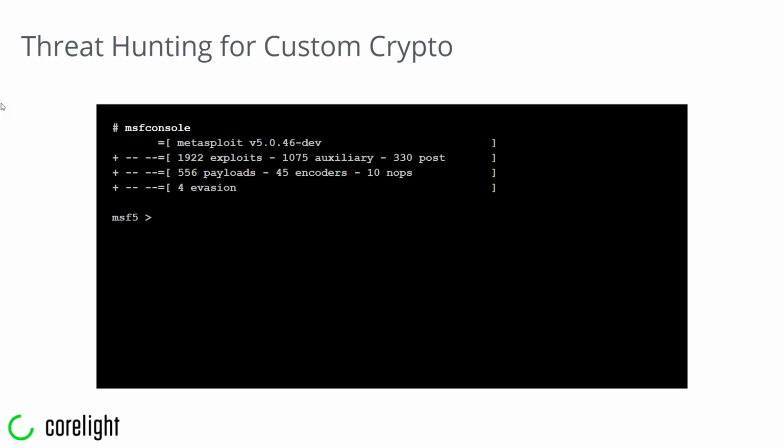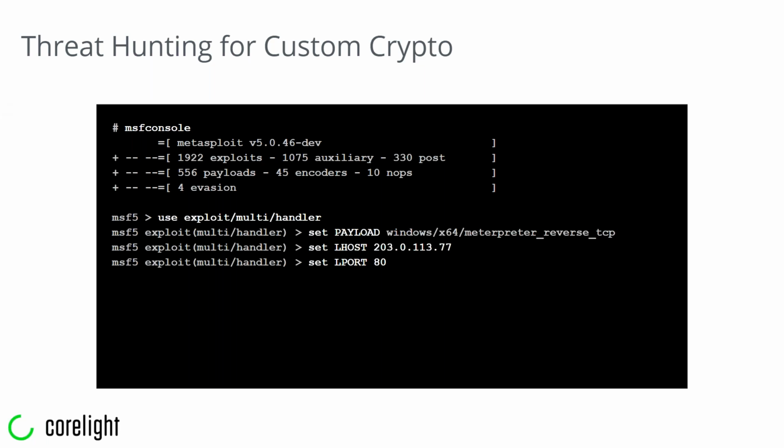So here, if you're familiar with Metasploit using the MSF console, just to walk you through very quickly what we'd see from the attacker's perspective. They're going to generate a payload. This is going to be a reverse TCP payload, which is effectively a targeted payload that's going to reach out once it's executed on the remote machine to the attacker's host on port 80. So even though the traffic is on port 80, this is going to be fully encrypted by Metasploit with the goal of bypassing any kind of detections that are on the target network, and with the goal of obfuscating traffic in such a way that it's going to make it very difficult for an incident response team to identify.